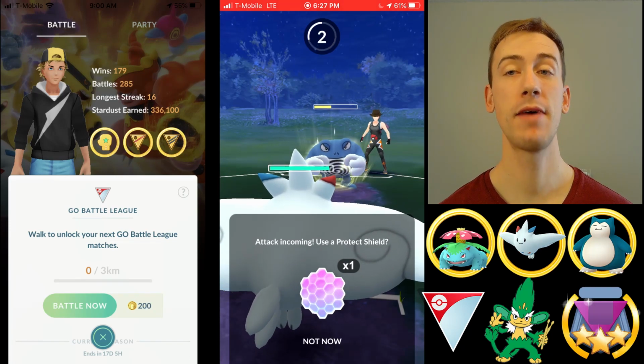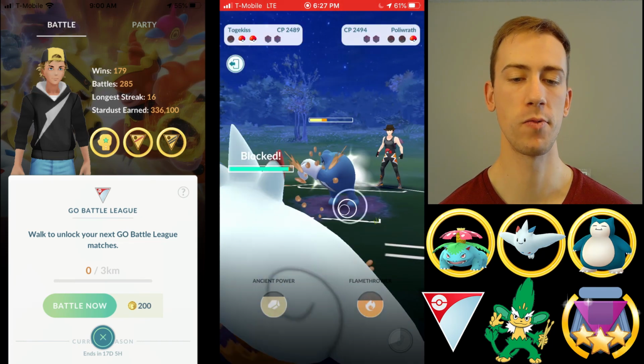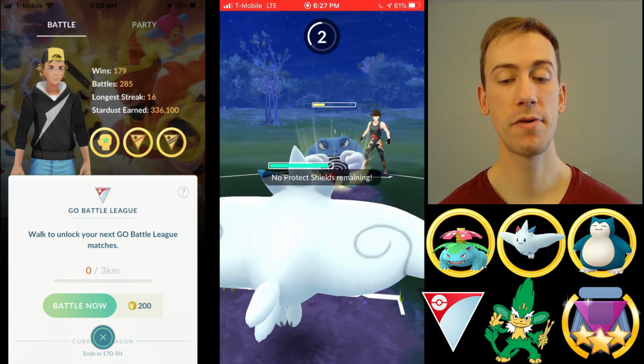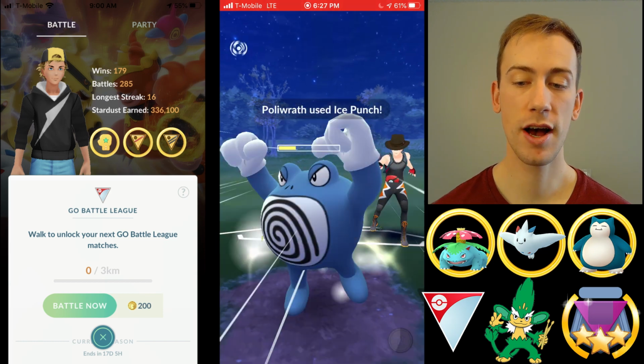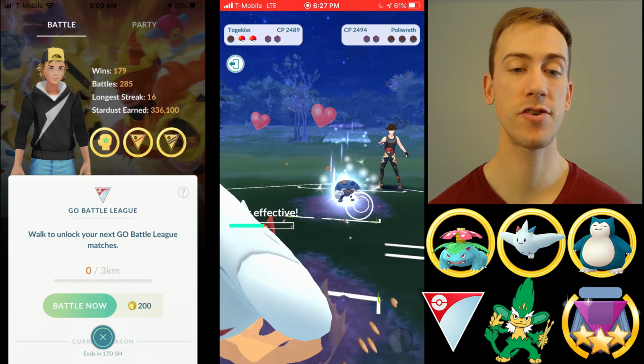Poliwrath, man, Poliwrath is legit in Ultra League. I don't have one built yet, and I most likely won't build one because I want to save the dust. But if you have not used Poliwrath before, it is amazing. Now that Mudshot as the fast move is not Legacy anymore, the energy generation is amazing.